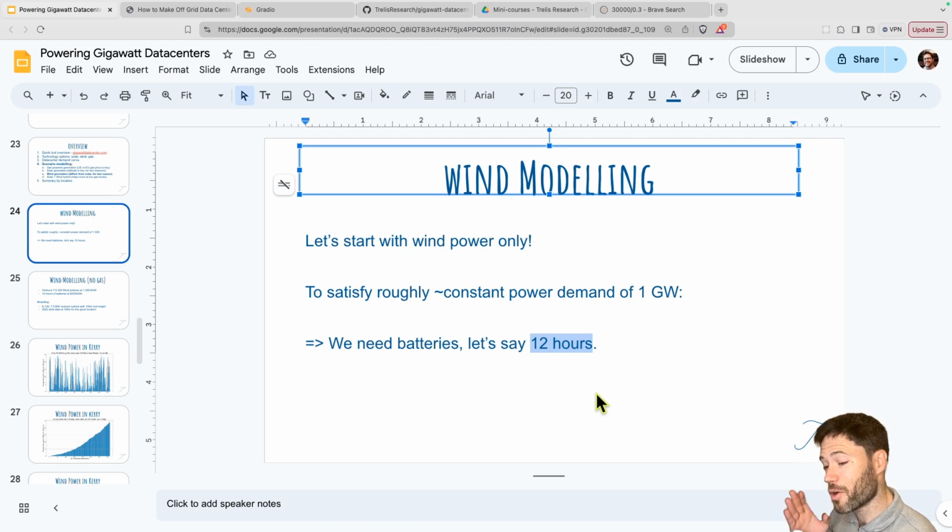Now there's something I'm not covering in this analysis, which is that you can have periods of no wind for maybe a week or a few weeks, or even a few days in a row. And for that to be able to cover it, you might need some short to medium term storage, which I'm not analyzing here. I'm just keeping things simple by focusing on batteries and the wind.